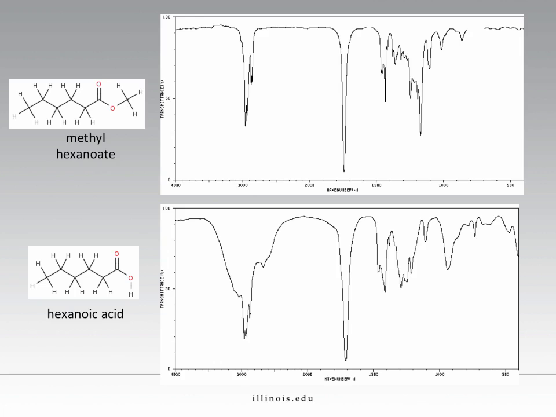These were good examples to use to show you how the presence or absence of a functional group in a molecule can greatly affect what you see in an IR spectrum. The ability to determine what stretches are or are not present will be crucial to your success in interpreting IR spectra.